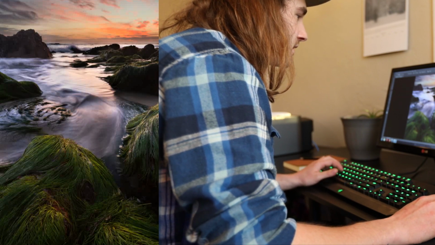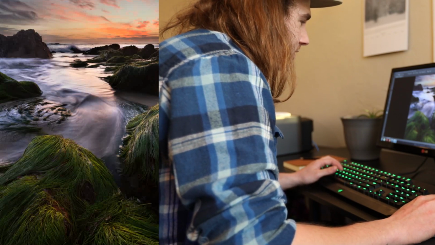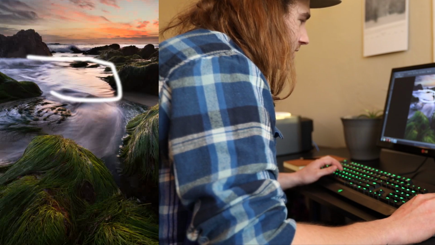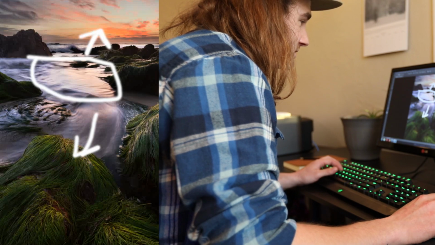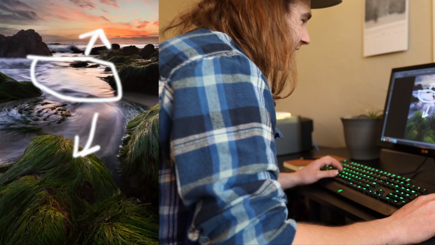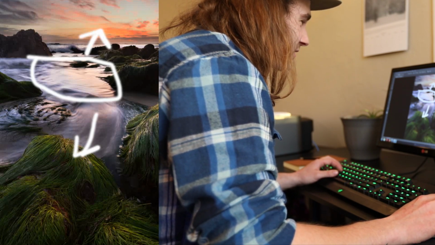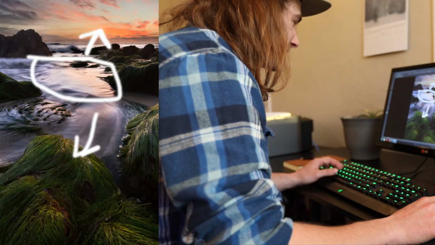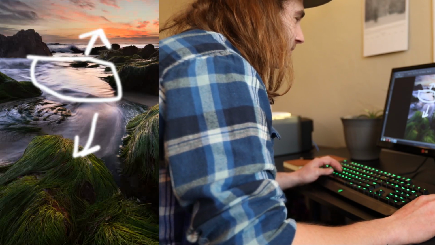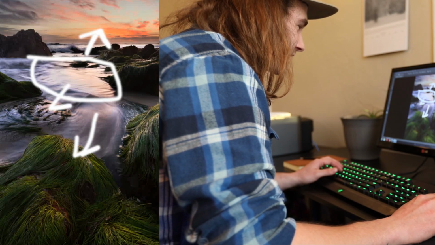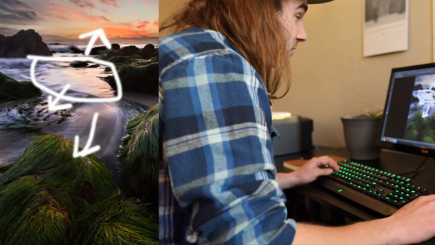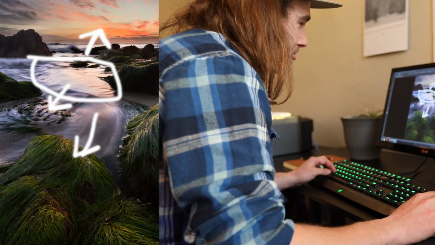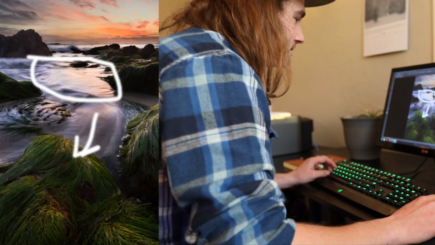I'm gonna clear the board again. And so the bridge, the middle bridge here, I like to call from the anchor to the payoff. Well, there really is none. There is no interest going on here. It's just a big highlight, a big reflection of the sky. Hence why your eye's gonna lead to the interest over here, the detail, the texture, and so on. So there's number 3. The bridge is not good.